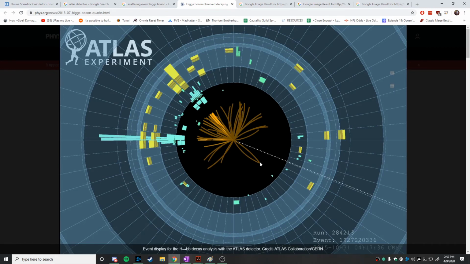Does that make sense? In fact, the curvature of the track itself tells you something about how charged they are, and also tells you something about their mass. But the direction that they curve is purely either positive or negative. So one of these particles here is positive, and one of these particles is negative, basically. Does that make sense?